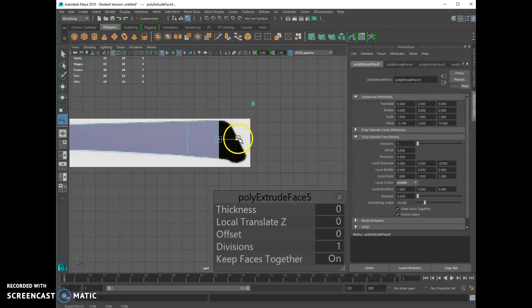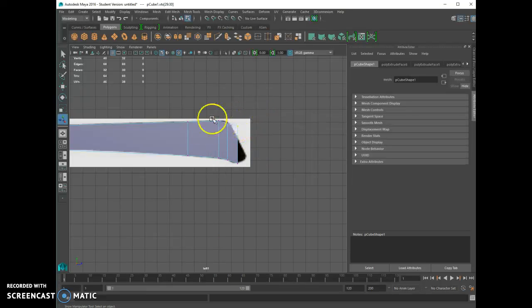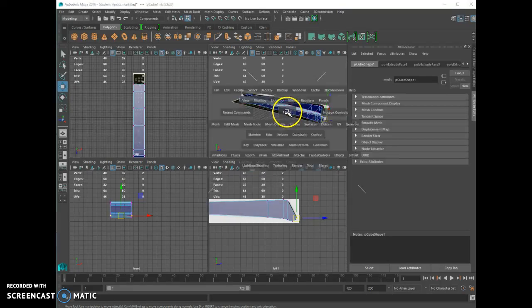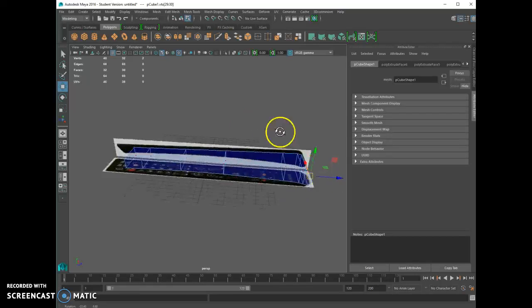Click G again. Alright, now I'm going to start moving it down right here to follow the roundness. G again. And right now I'm going to go to the bottom right here to fill in right there. Remember, we are working for low polygon. I'm going to grab the vertices right there and move them down at the same time in position right here. Okay, look at it from here. That looks pretty good. That's exactly what I was looking for on that side.